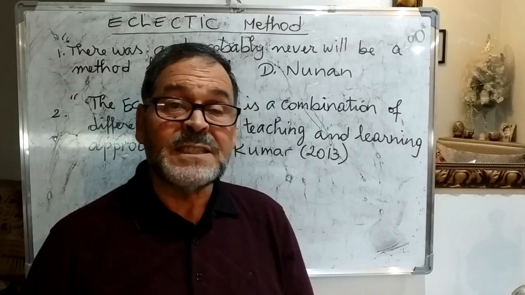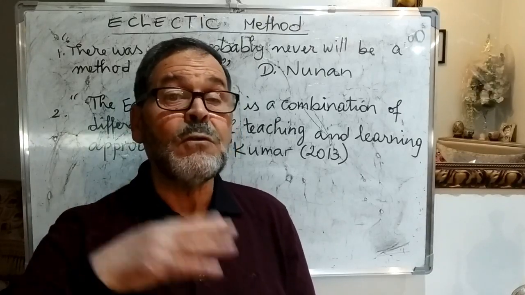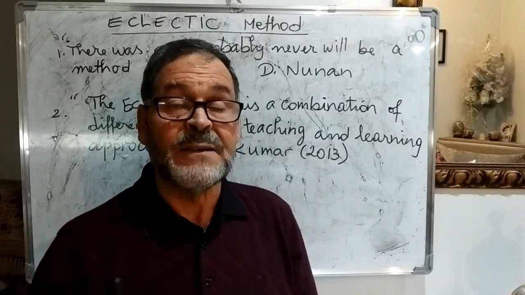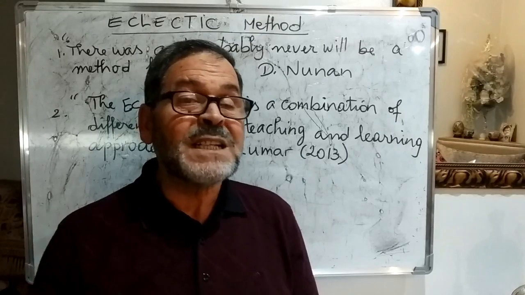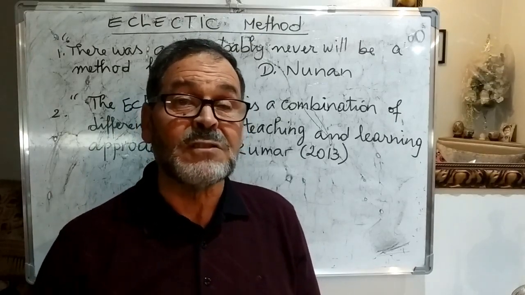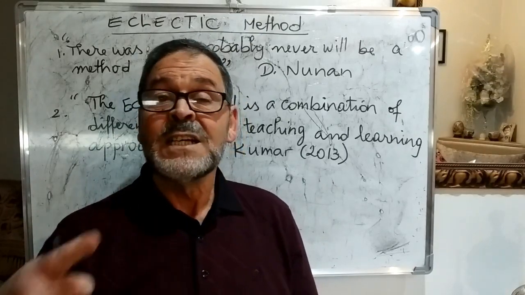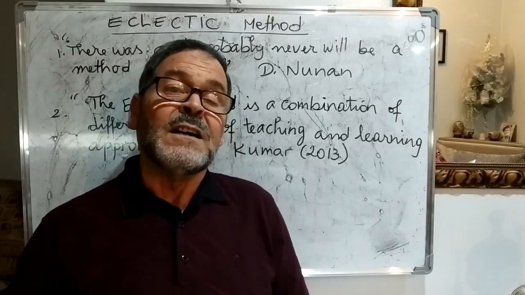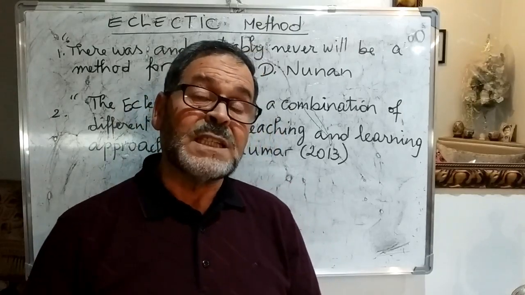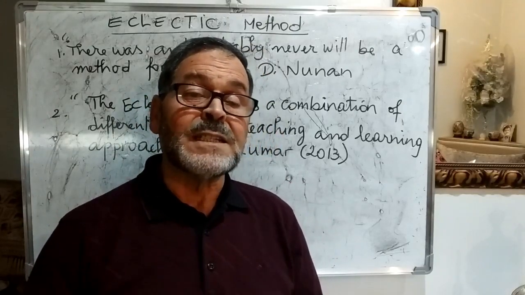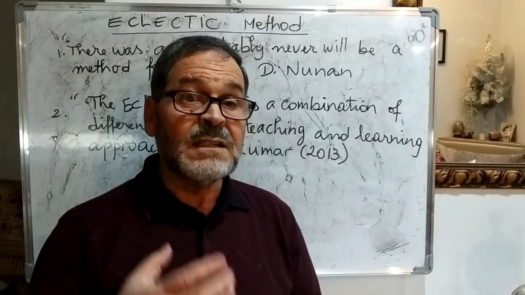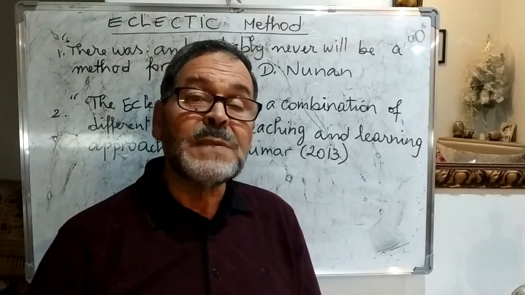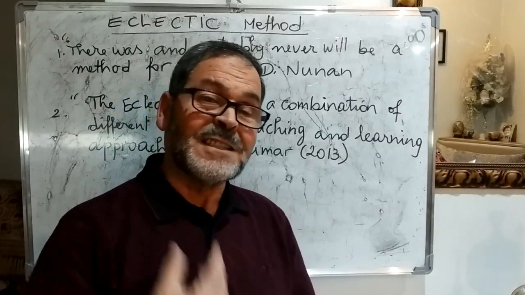This method is a combination of all the methods and approaches that we have studied and seen. It can be a mix of the grammar translation method, audiolingual method, communicative language teaching, community language learning, Suggestopedia, etc. So many methods are involved. The teacher can take activities from each method, mix them, and form a method called the Eclectic Method.